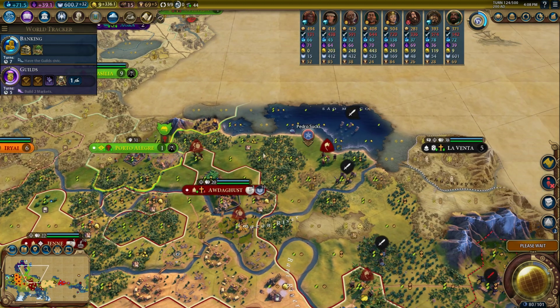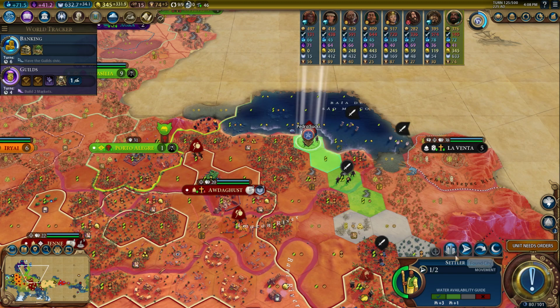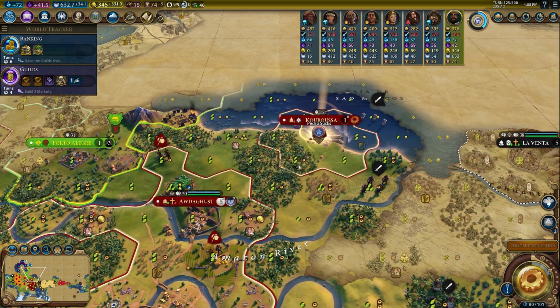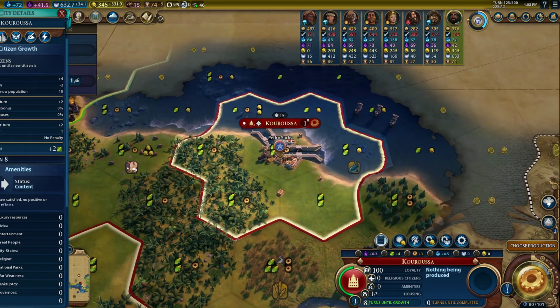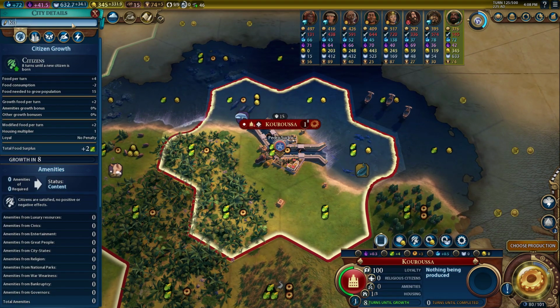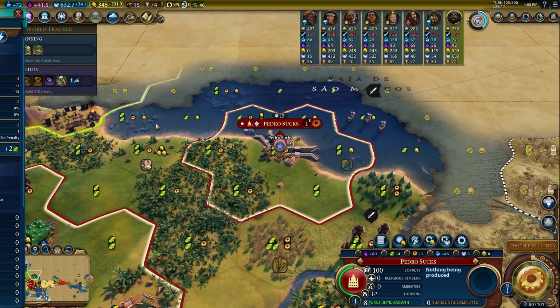Please move out of the... Yeah, thank you. Thank you, Laventa Swordsman, for letting me found the city of Carusa, a.k.a. Pedro Suggs. We have to know.